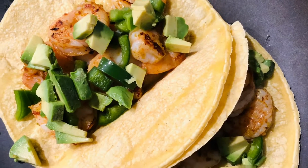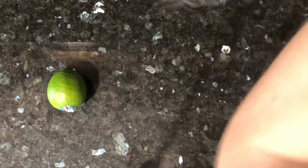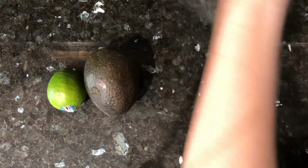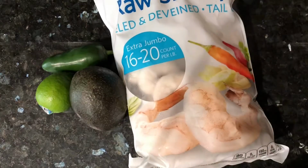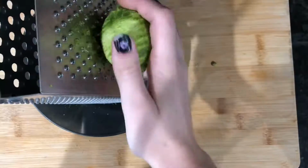Today we're going to be making chili lime shrimp tacos. They're very, very good and I would recommend. You're going to need a lime, some avocado, a jalapeno, some frozen shrimp, and some corn tortillas.